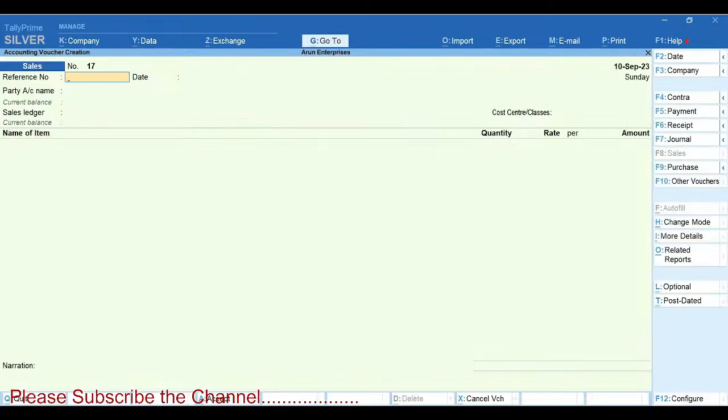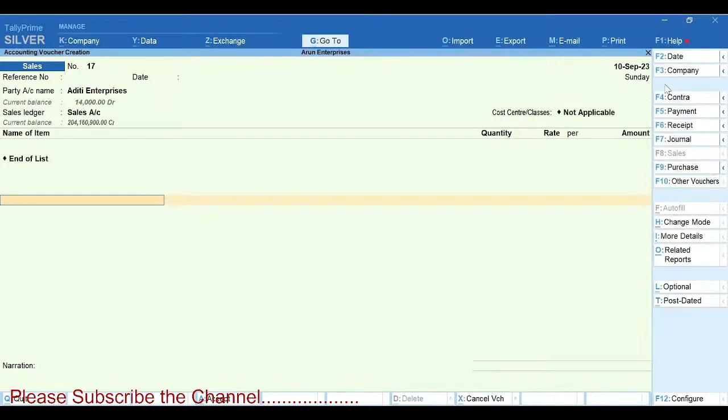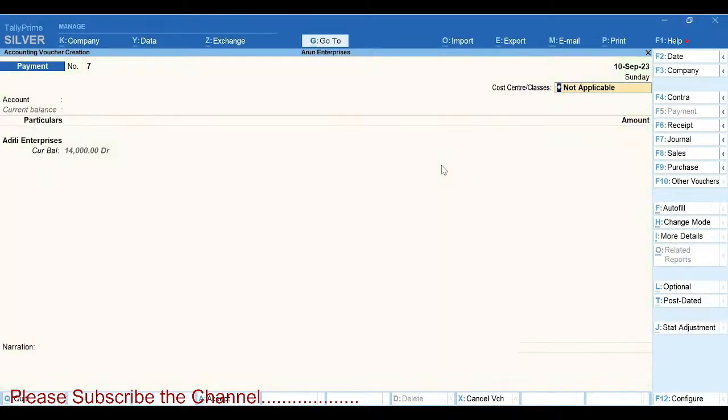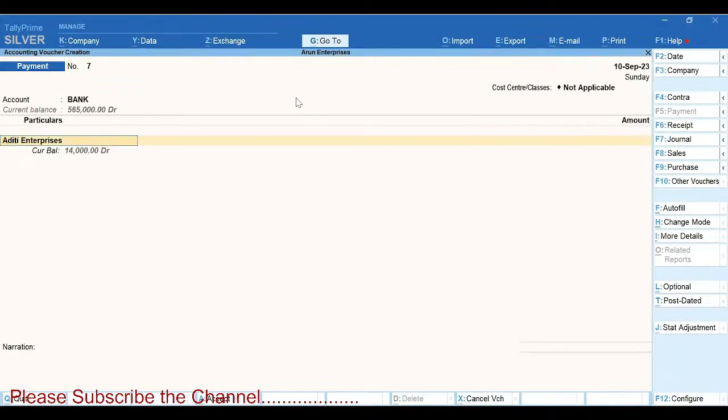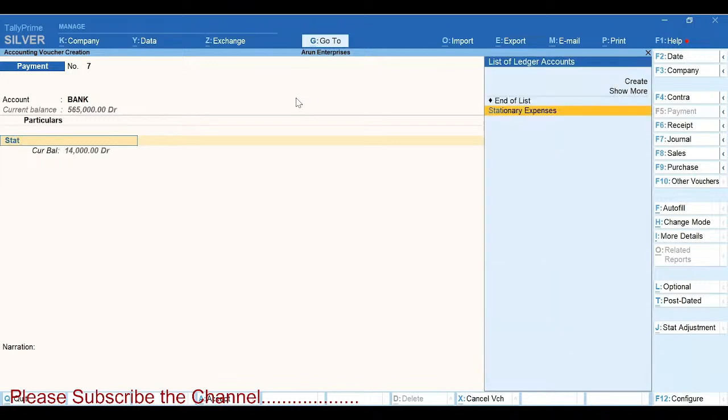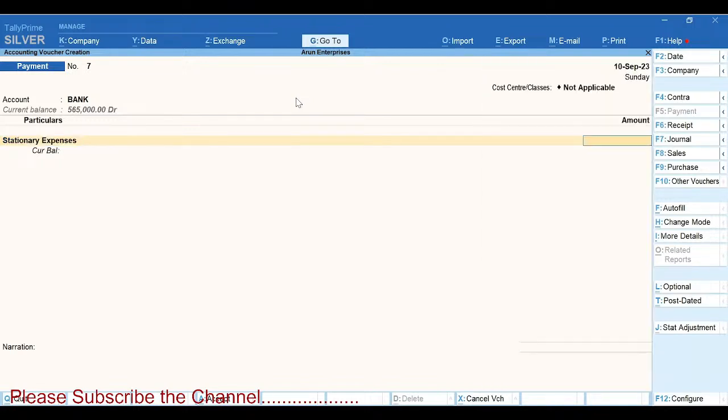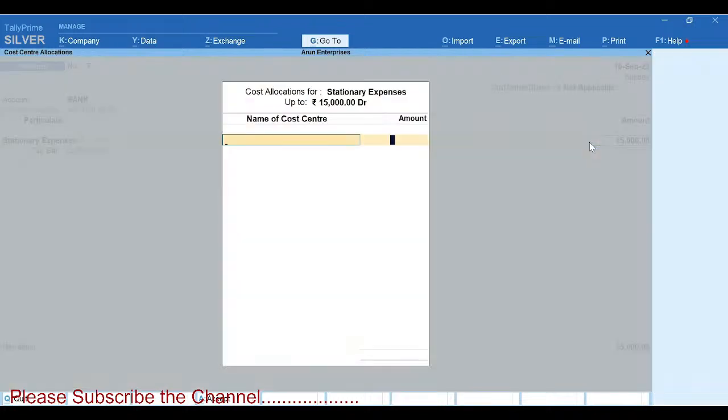Now let me record a payment entry. For example, in the month of September, I have incurred expenses for stationery. So I'll be recording a payment entry. Here I'll select bank, I'll select stationery expenses, and here I'll give it as 15,000.